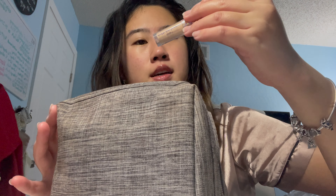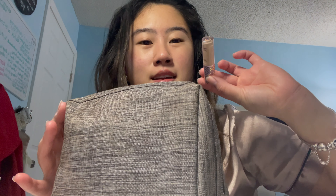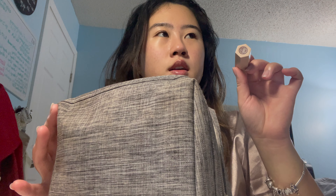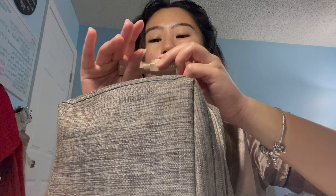I also have this Tarte Ultra Creamy Concealer. Funny story — the first time I bought this concealer, I got it in a shade that was way too light for me, so I gave it to my roommate who's more fair-skinned than I am, and she ended up really liking it. But this one I have in the shade 35H, which is medium honey. This is the only contour bronzer stick that I have — this one is Fenty's Espresso Stick, and this shade is way too dark for me. But I make it work anyway, just by using a little bit at a time and a lot of blending.